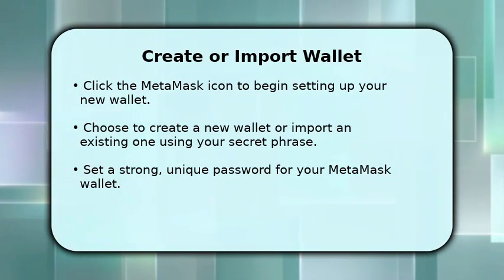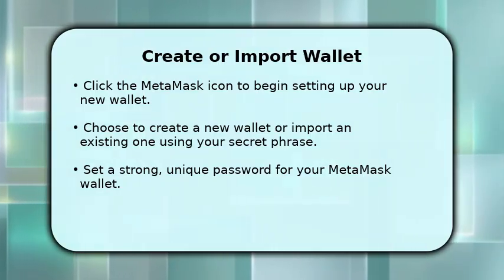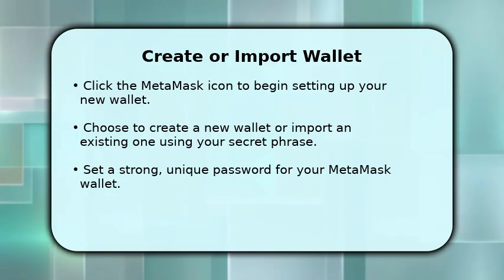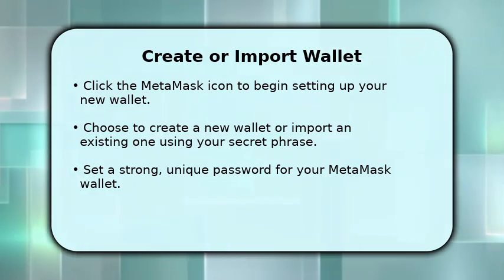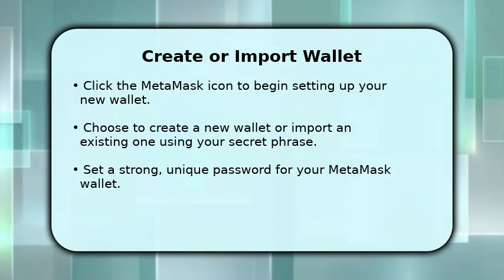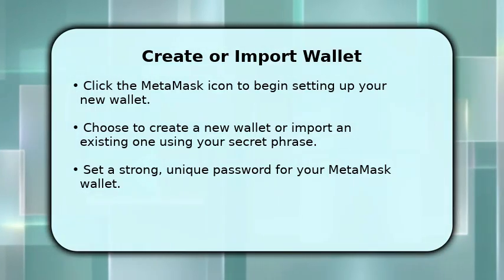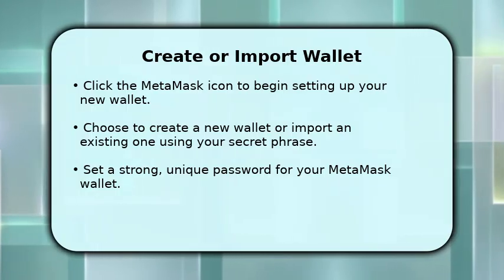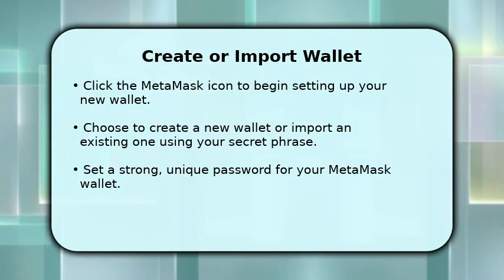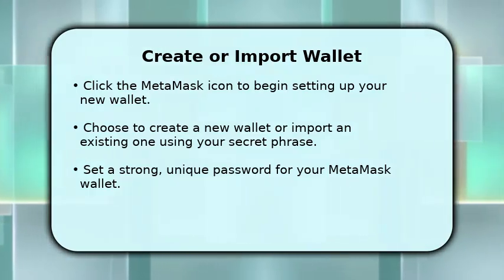Now let's set up your wallet. Click the MetaMask icon and select Get Started. You can either create a new wallet or import an existing one using your secret recovery phrase. If creating a new one, you'll set a strong password. The most critical step is to write down your 12-word secret recovery phrase and store it in a very safe, offline location. Never share this phrase with anyone.